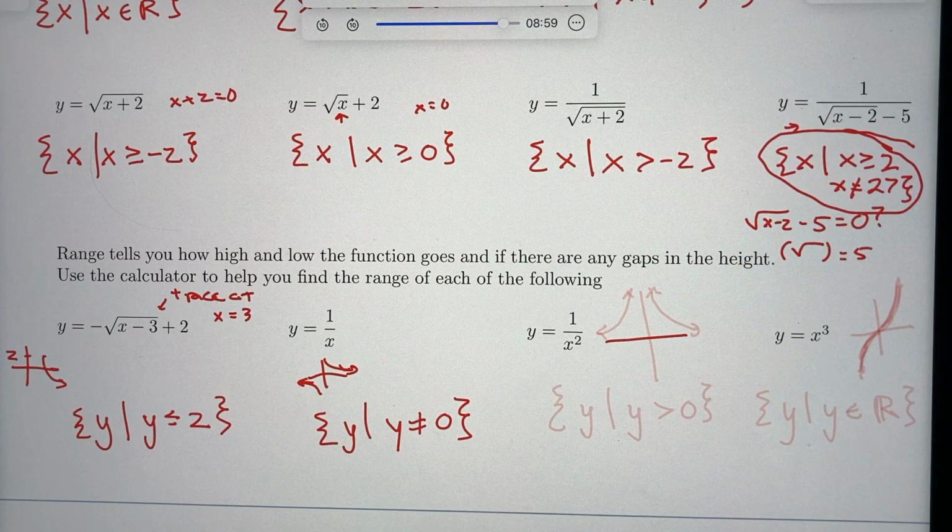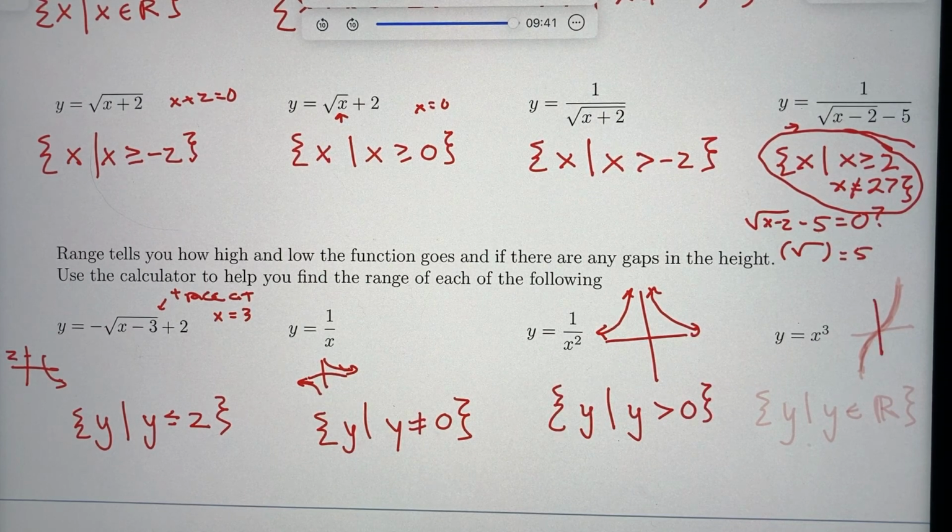1 over x squared looks kind of the same, except, what is that? The random dot. Let's get rid of that. So there was a random dot. It looks pretty much the same, except that you won't go below the x-axis. It does look like it's a function in 2 chunks. This is true. The domain can't include 0, but the range can't include 0, and it also can't include any negatives either. It only includes the positive heights. If you start, you have to start just above 0.